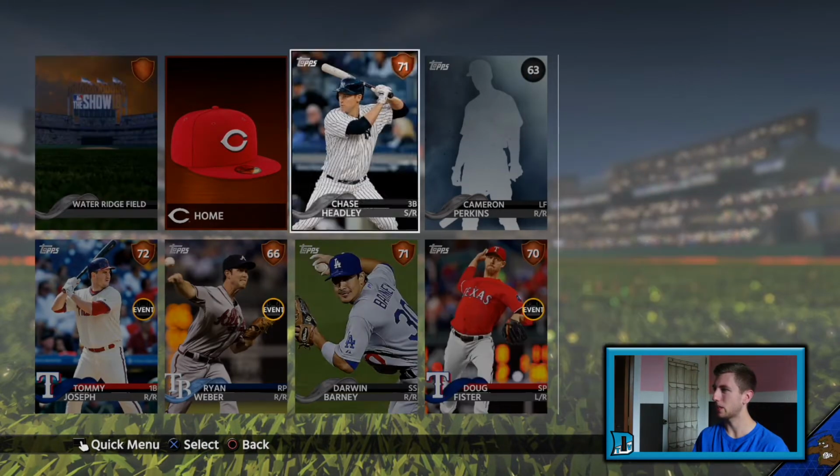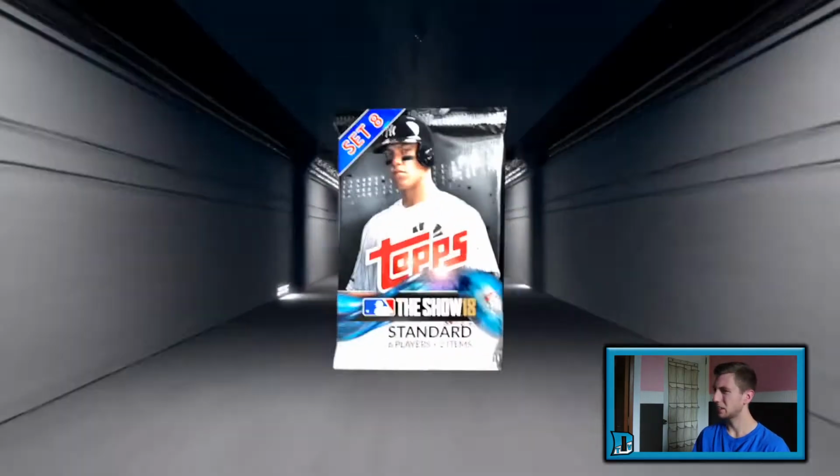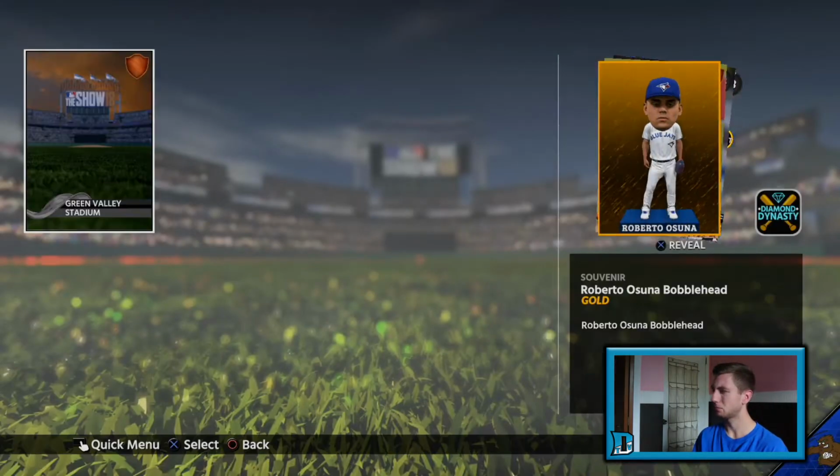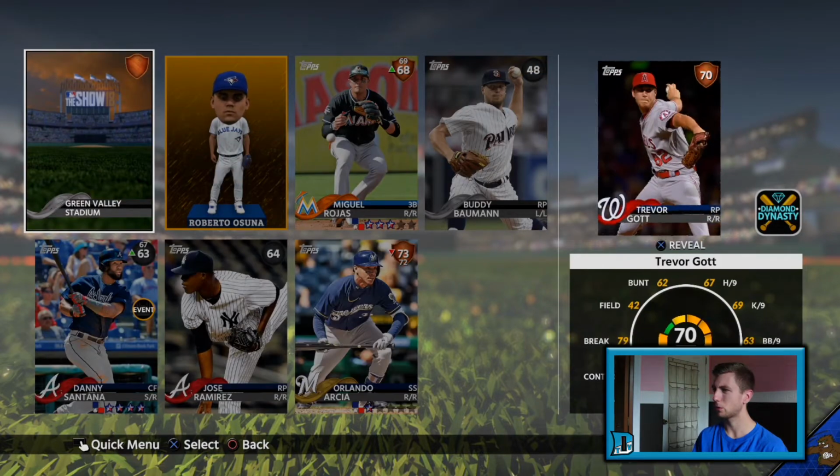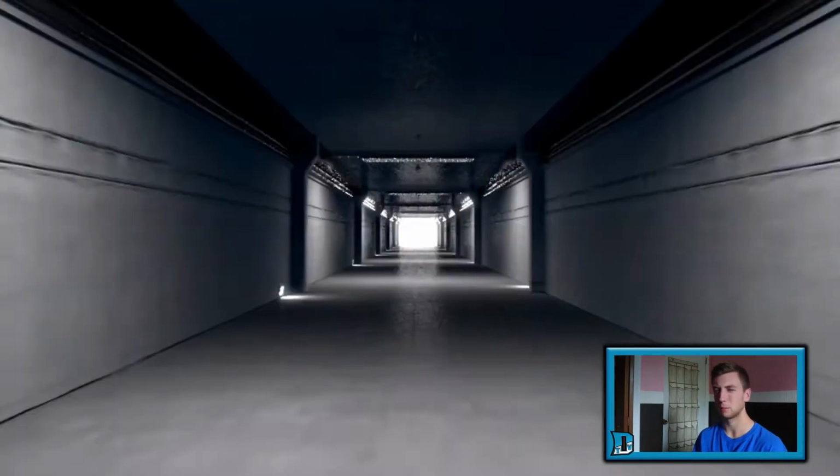Darwin Barney, a couple free agents, Cameron Perkins. Packs have been dry. But get the Roberto Osuna bobblehead. There we go, that's good. Roberto Osuna, that helps out the collection a little bit more.